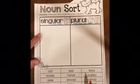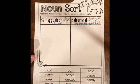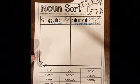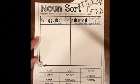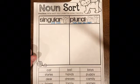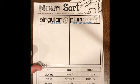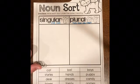All right, noun sort. So we're going to find that to make most of our nouns plural, we get to add an S. There are a lot of different plural rules. We're going to focus on 2 simpler ones today. So here, if the noun is plural, we're going to see an S at the end of it. But let's say the words out loud to make sure that when we say them, our ear is listening to make sure that it sounds like we're speaking about more than one.